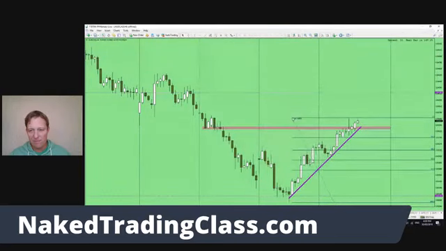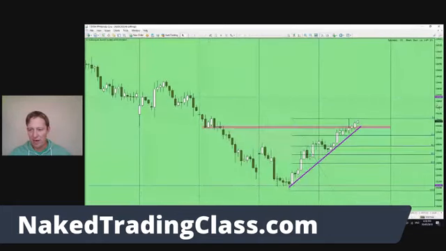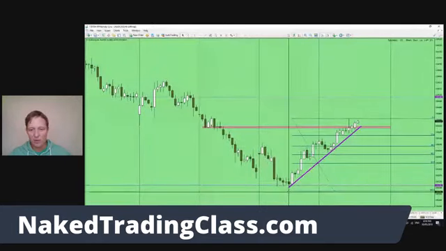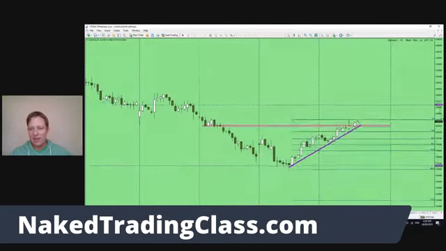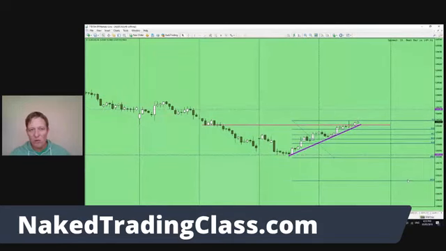So I've got this fib, and you can see from the low down here on this kangaroo tail to the high up here on this kangaroo tail is however many pips that is. So if I get a sell signal up here, that's 169 pips. I could go for a 161 extension. So again, if I have the 75 pips of risk up here, that's 220 or 210, somewhere around there. That's a 3-to-1. So that would be acceptable to me to go for a 161 extension. So that's the way I use space.